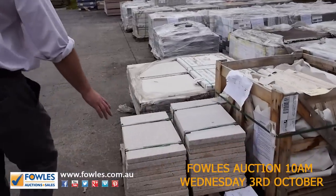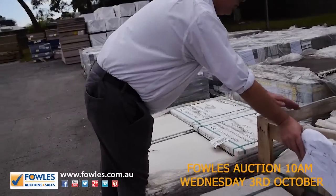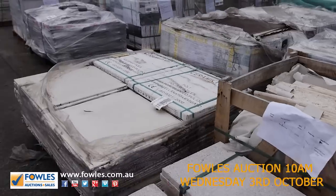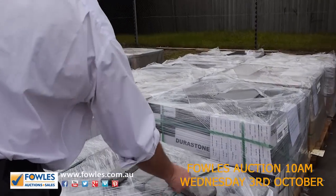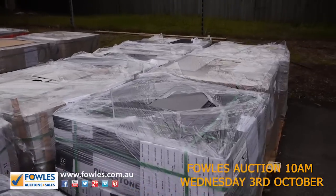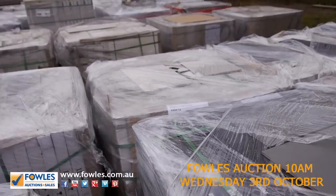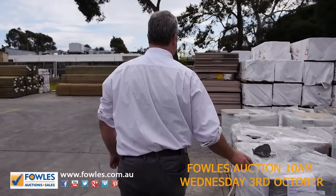We've got some beautiful granite pavers, some travertine pool coping — look at those. We've got some beautiful stair nosing as well. We've got some bluestone pavers this week, lovely little bluestone ones in solid areas. We've got beautiful current coloured greys, beiges, and browns, everything from the smaller tiles right up to the 600 by 600s. So we've got a really good range come through this week.